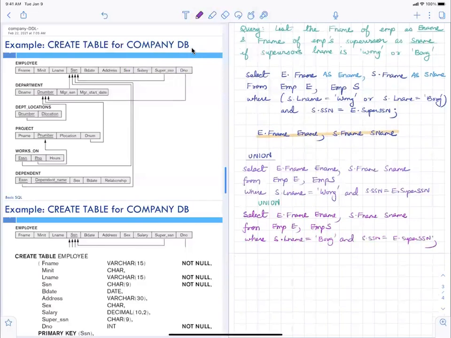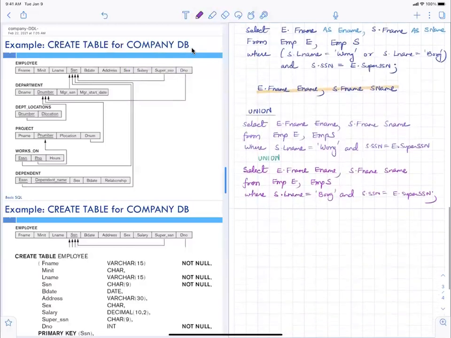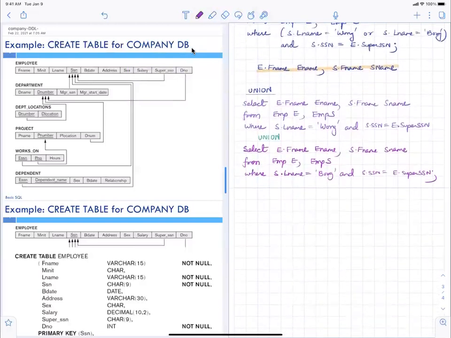Okay, so you could also do it like this. Both of them will work fine. The union is very straightforward, there's really nothing more for me to say on this one. Both those queries are identical, you'll get the same result.